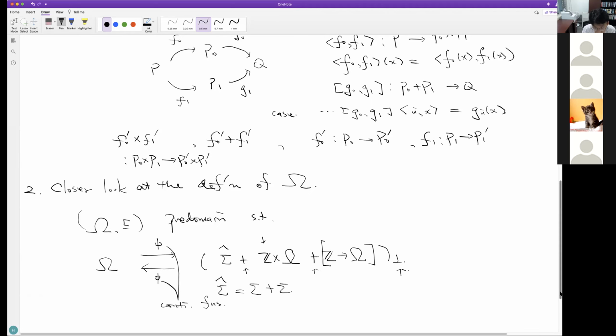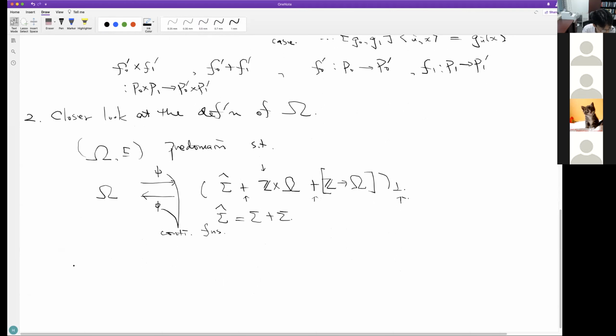And then these continuous functions have to satisfy the following property. If we compose them together, so first apply the psi and come back with phi, that's going to be an identity function on omega.